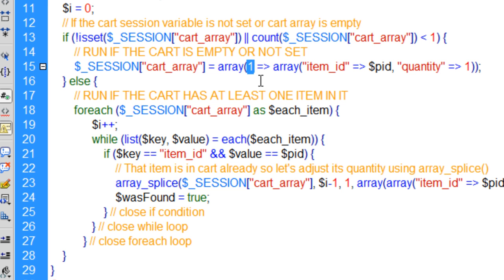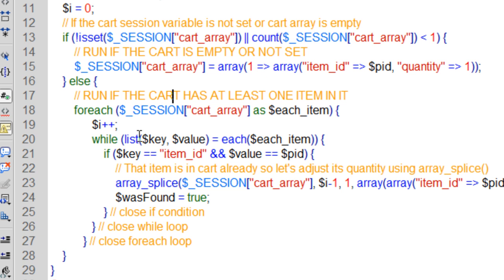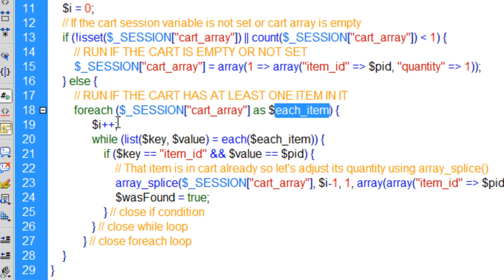We're starting it with an index of 1 on purpose. Each time any item from the cart passes through this loop, this I is going to iterate, which will represent the index. So this will hold the value of which associative array within our multi-dimensional array is the one passing through the loop.